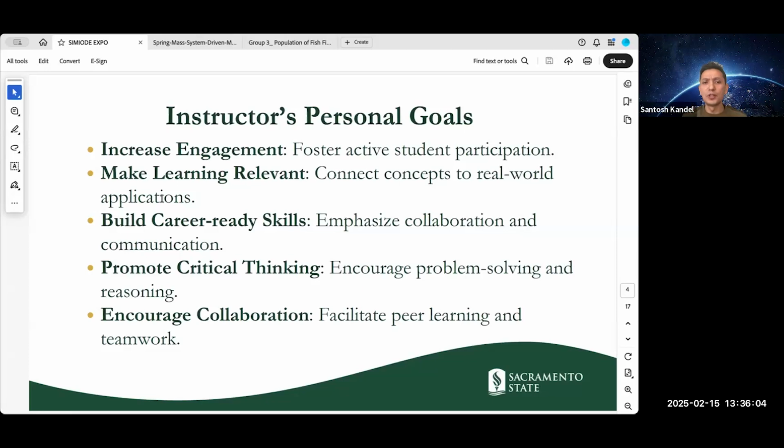That was my top of the list goal, and also to facilitate peer learning, working in a group, teamwork, and that kind of stuff. That is where I'm coming from. So again, I always had this wish list after I taught differential equations for the first time, and I was not finding the kind of material I wanted. I wanted to incorporate these things, but I did not know how to get started. So that was the challenge I was having in the beginning.